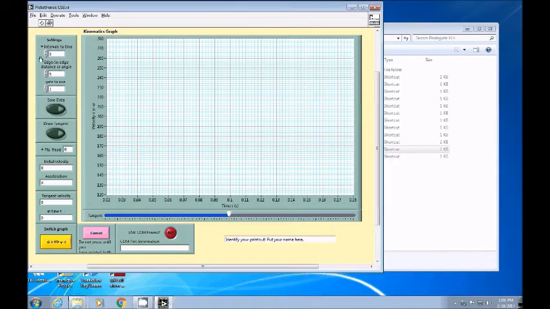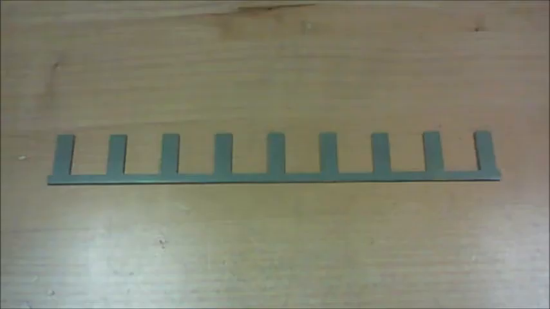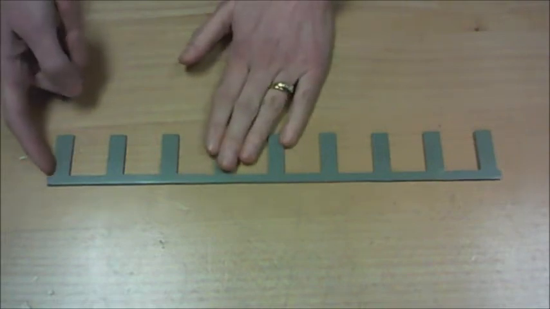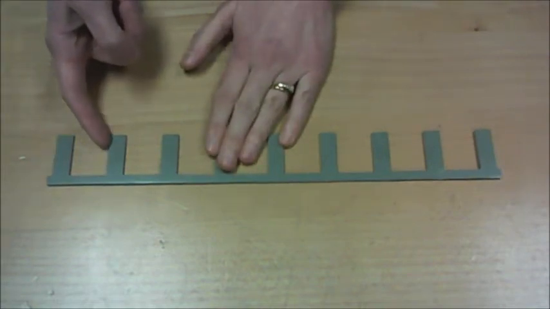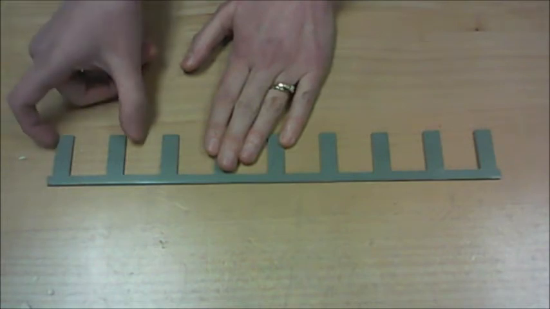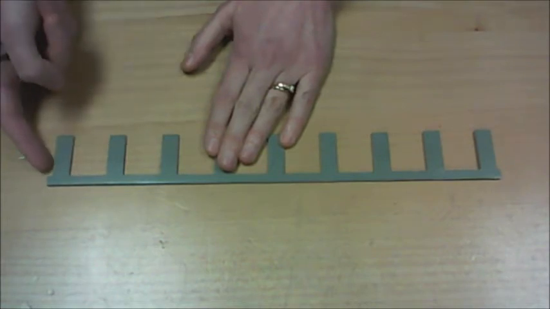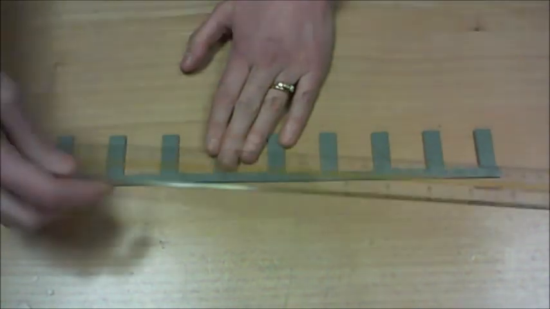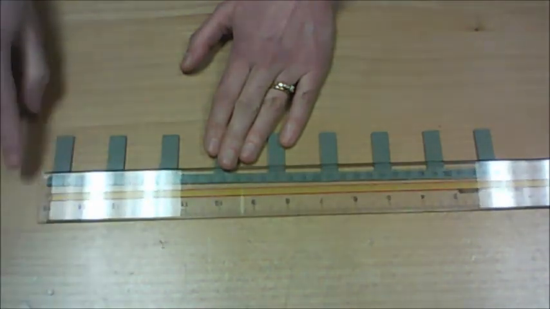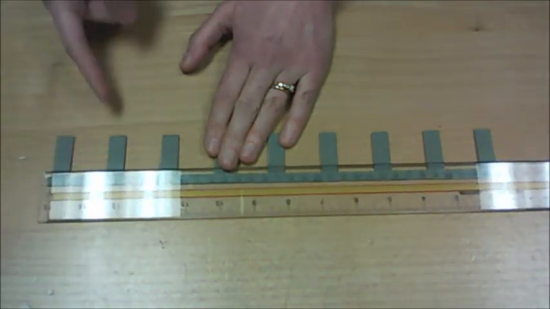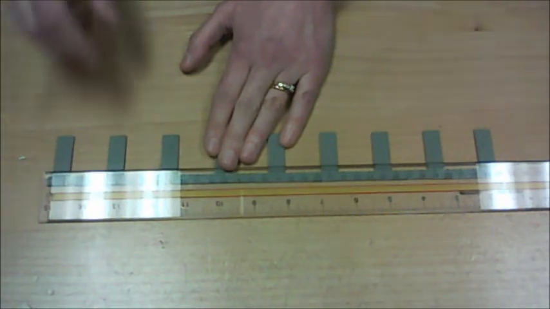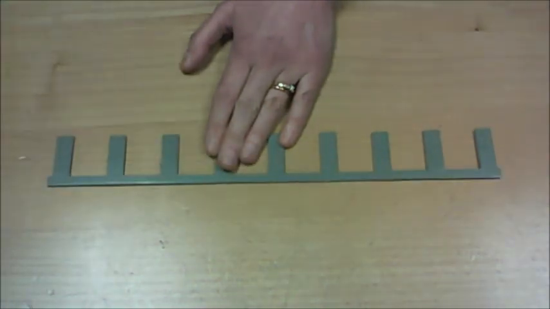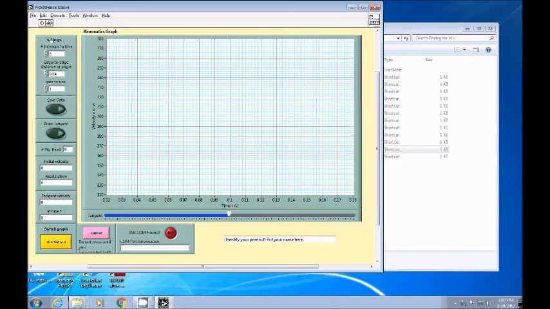The next thing you're going to want to change is this edge-to-edge distance or angle. The edge-to-edge distance is defined as being from the front edge of one of these sticks to the front edge of the next one over. So not outside to outside, not inside to inside, but from the leading edge of one to the same edge on the next one over. So you take your ruler and you'd measure from the leading edge of one stick to the leading edge of the next one over. And then you'd convert that value into meters, and that would be the quantity that you type in for the edge-to-edge distance in the Picket Fence program. Once you've changed your intervals to time and your edge-to-edge distance, you're ready to take data.